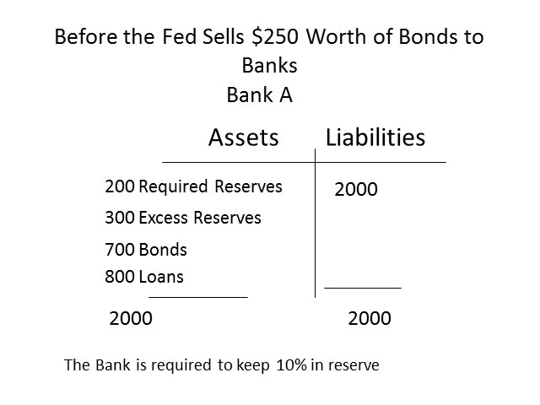Up until this point, we have assumed that the bank will use most of its excess reserves for loans. However, there is nothing illegal about the bank using this money for other investments like government bonds. In this example, our bank has $700 in bonds. And finally, our bank has $800 worth of loans. Notice that the total amount of assets equals the amount of liabilities, so our bank is in good financial health.